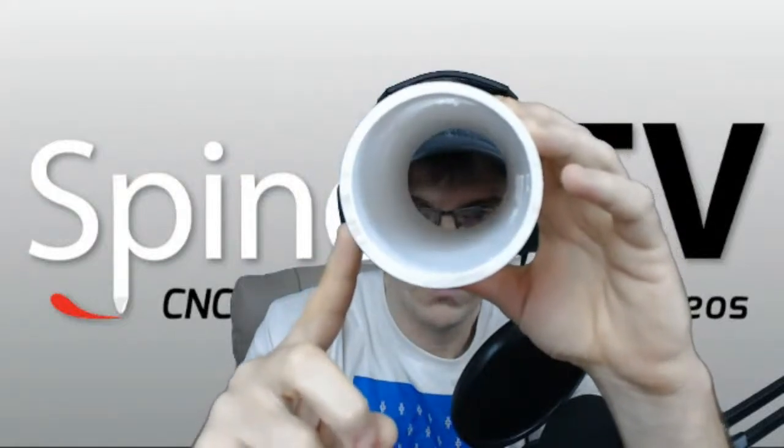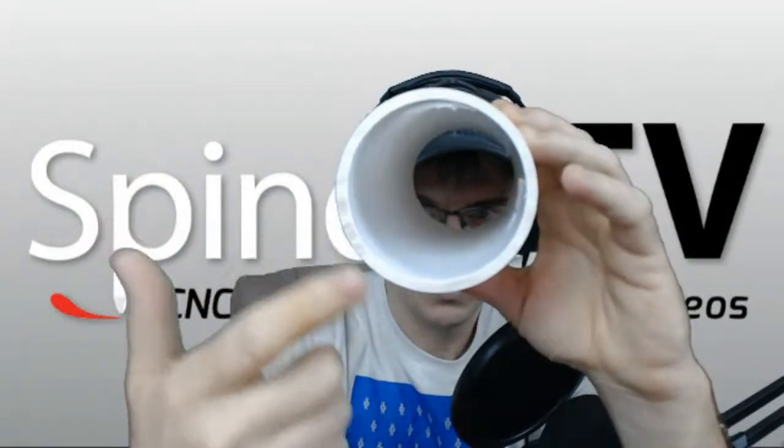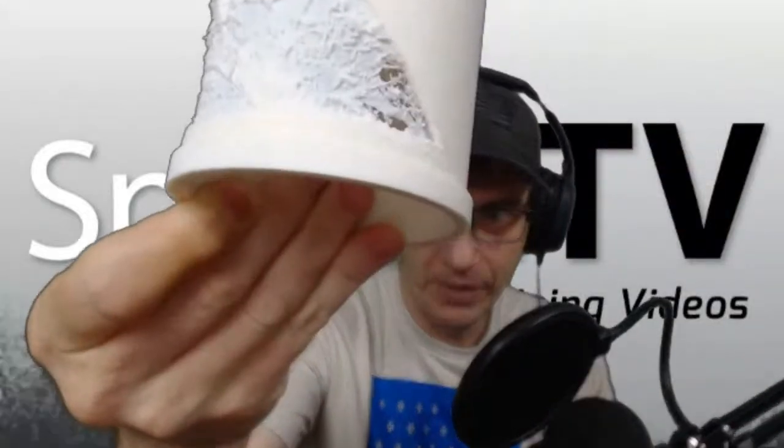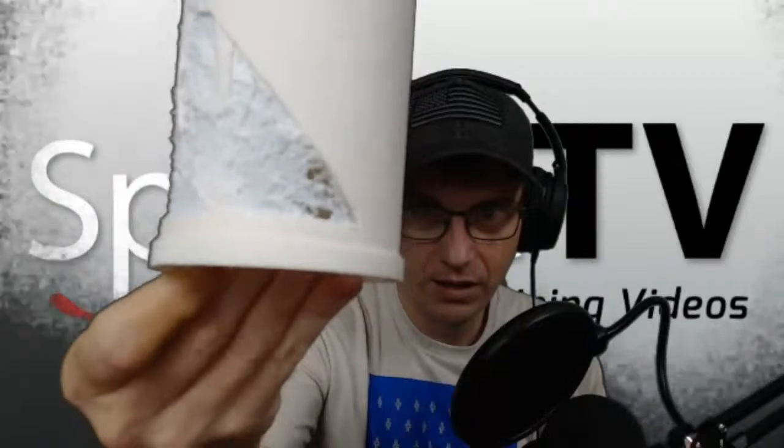Let's see how well we can tell by looking at the ends of this. It's going to get funky in the camera. What it did was, let me get on the right side of the camera, over here, this area of the wall is thicker than over here. Not by much, but it is just enough. By being off like that, as it was coming around and carving, the material got really thin, and it poked through, right? It was on its way, and a good looking project.